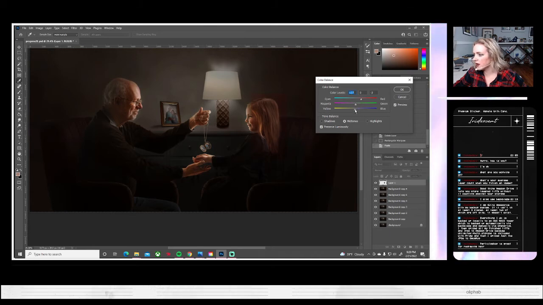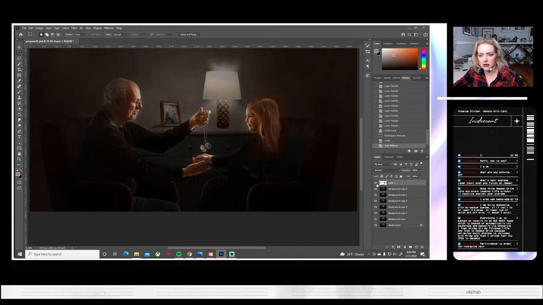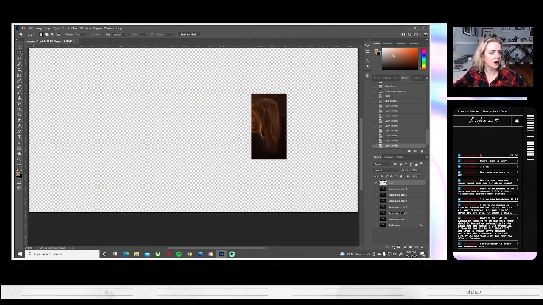Particle shop, what's that? So I'm gonna get the hard edges and get it away from her face because we already warmed her face up.